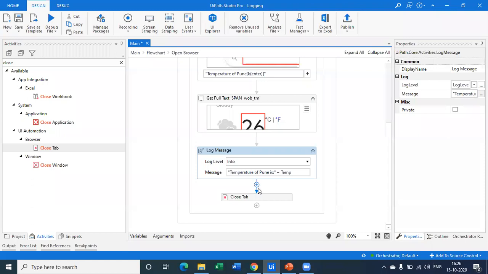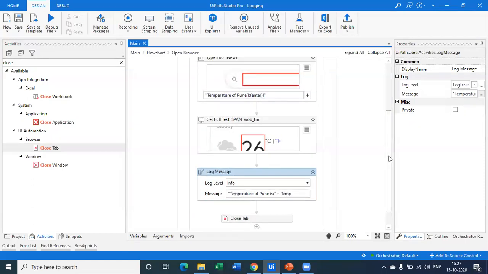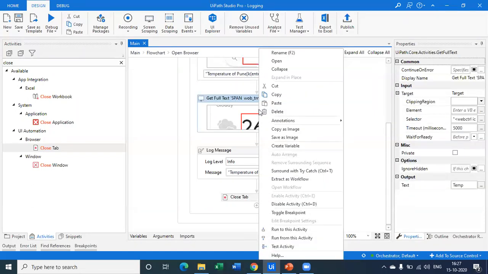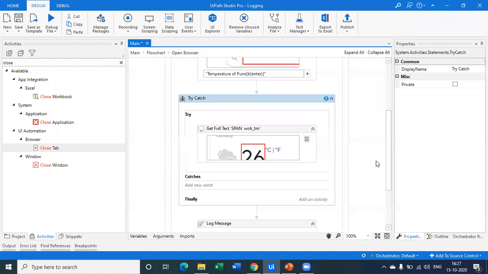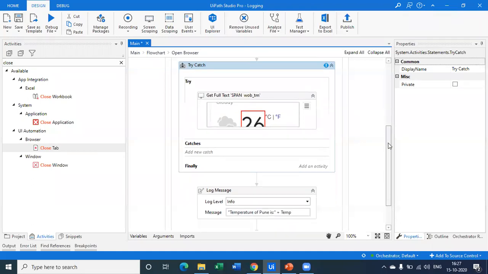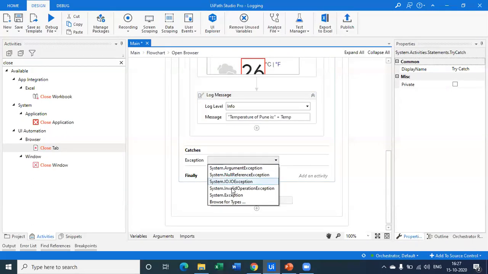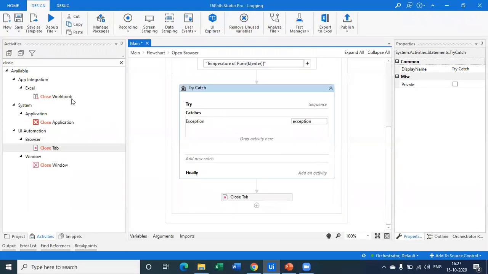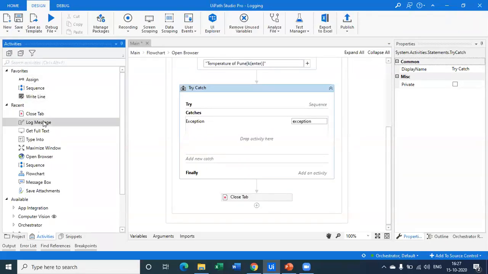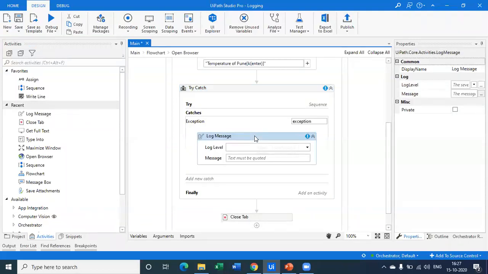Now let's do the thing. This explanation, Anmol will soon give it to you, how error handling works, but I will simply show you in one example. So I'm just going to put this into a try catch block. If any exception is not occurred, then it will run the try block where I'm just going to print a log message. And if any exception occurs, I will simply select system.exception and I will print here another log message, which is going to be of an error. And I will just print exception dot message, what exception occurred.